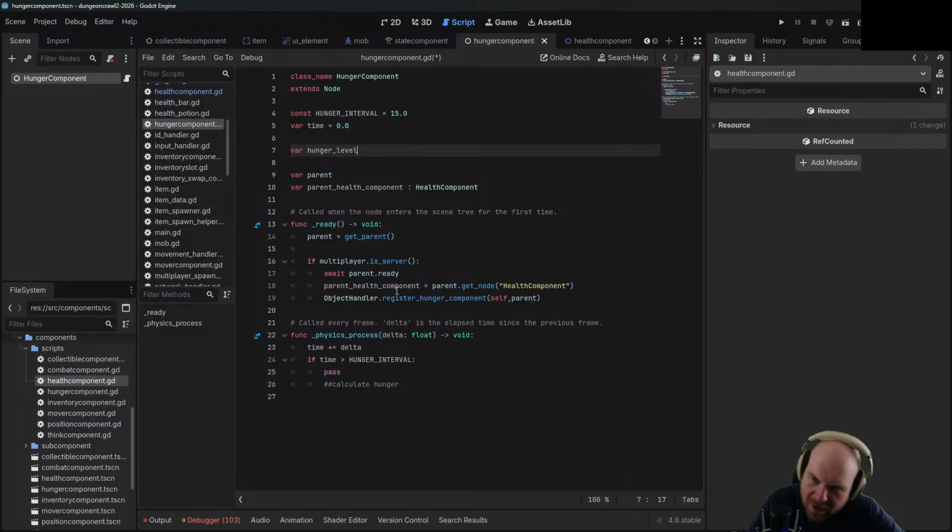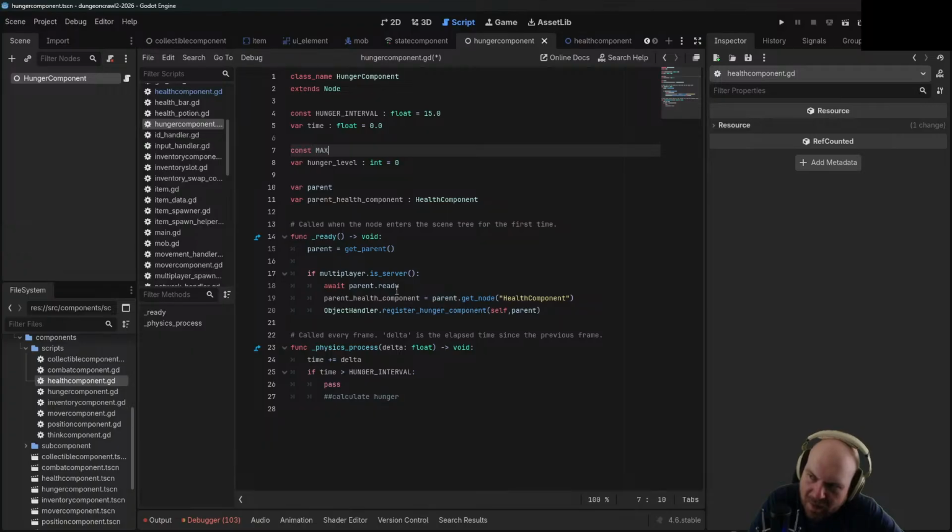It might be good to synchronize that. No, don't worry about it. And then maybe we'll just have a const max hunger level equals 1000. I don't know.